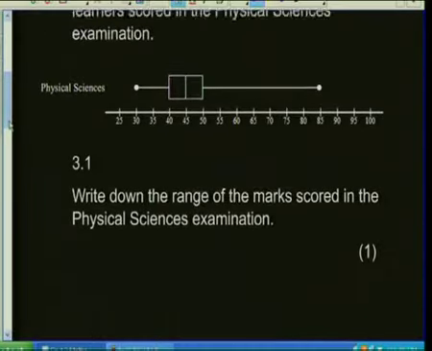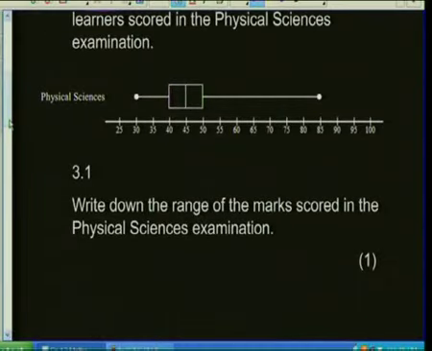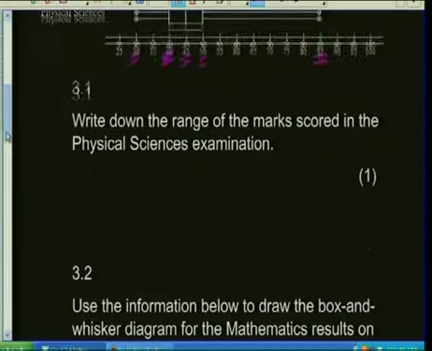Now, let's see that first problem. So, what does it mean? So, there is my box and whisker, what I was talking about. We'll look at the box and whisker. I see the minimum value there. I see the maximum value. I see the lower quartile or first quartile. I see my median or second quartile, the upper quartile or the third quartile. So I have my 5-number summary. Okay, now, what is the first question?